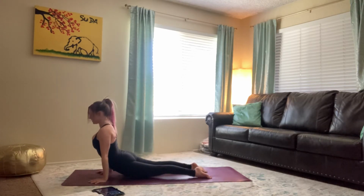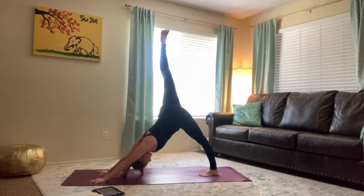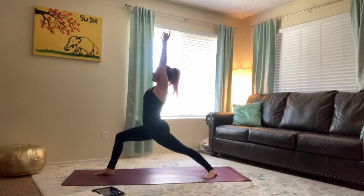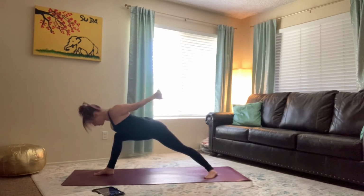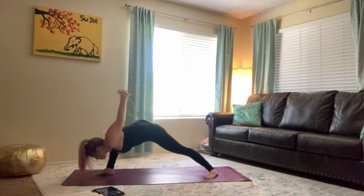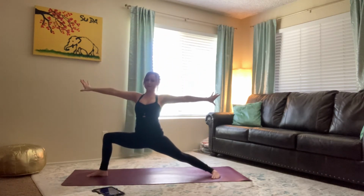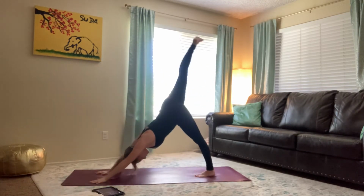Cobras, up dogs. Downward facing. Inhale, right leg high. Exhale, step, back foot flat. Warrior one, rise. Interlace your hands. Chest up, breathe in. Dive down. Warrior one, inhale, rise. Warrior two, open. Reverse it. Dog split, sweep your right leg high. Open, bend it, flip it.